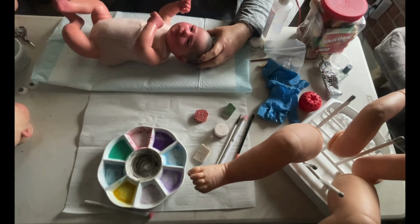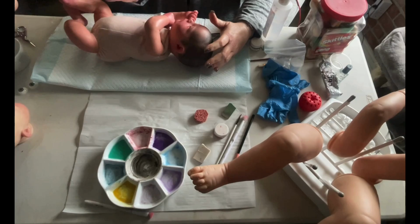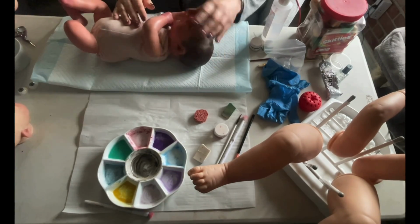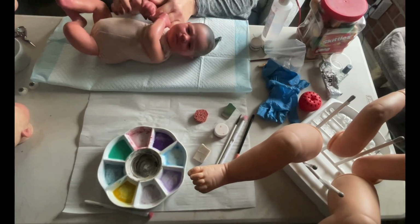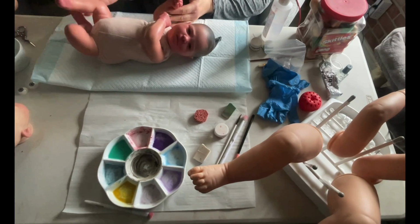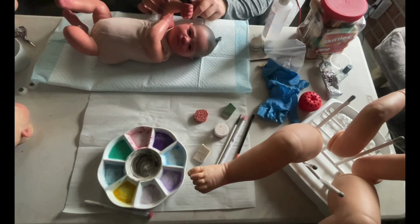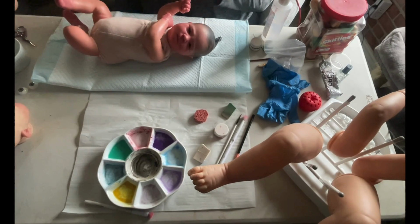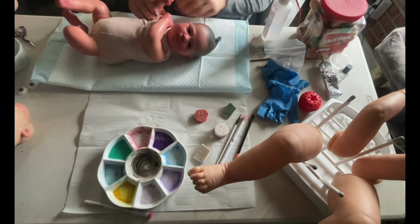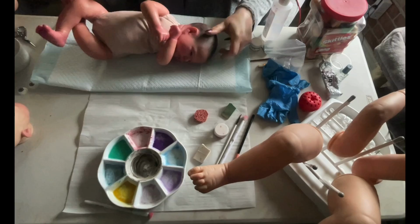Okay, so the first thing that I decided to do with this doll that we are kind of rehabbing is we are going to do the varnish first. So this doll, I can tell, was varnished on the head, but there was no varnish done on the limbs. The limbs are just pure vinyl. It doesn't feel like any varnish was rubbed off. It feels like it was never applied. So because of that, you're more prone to get paint rubs, and those are very frustrating for collectors. So this collector sent me this doll so that I can repair those paint rubs and protect her paint from having any other issues. I did not paint this doll. So the first thing we want to do is get some nail clippers, and we're going to take off all of these zip ties.